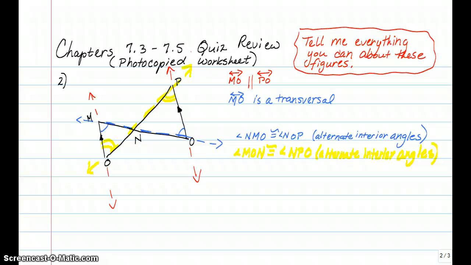Let's use orange. So we also have these angles here. They are directly across from the bow tie, if you will. So angle MNO, got to have N in the middle, is congruent to PNO, or ONP, as long as N's in the middle. And the reason that they are congruent is they are vertical angles. Again, another chapter 2, chapter 3 idea. So you have to keep those things in your head.